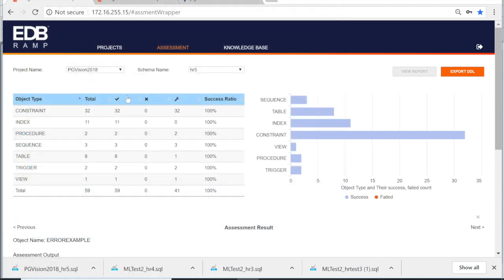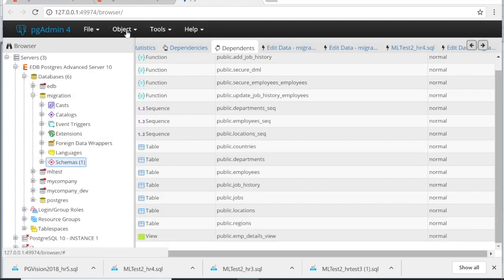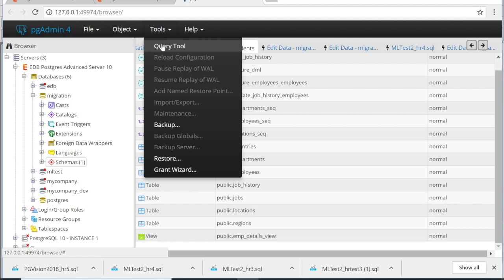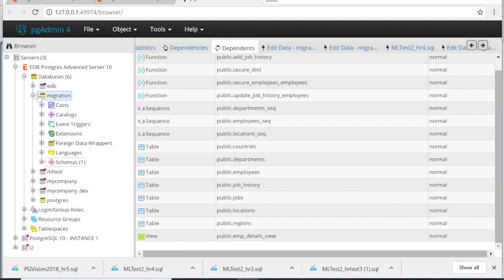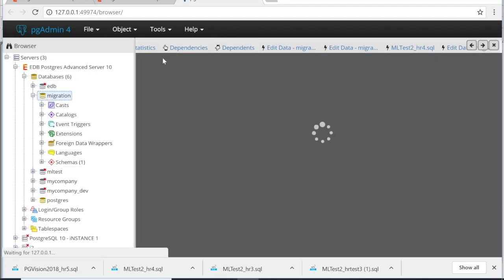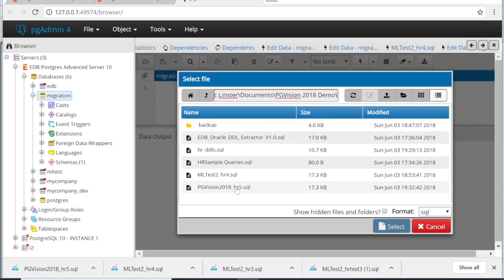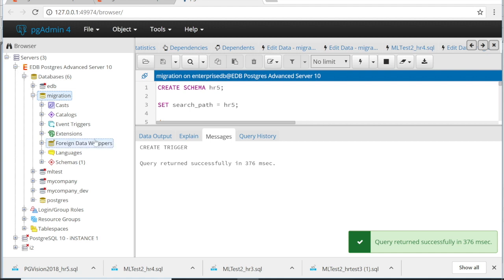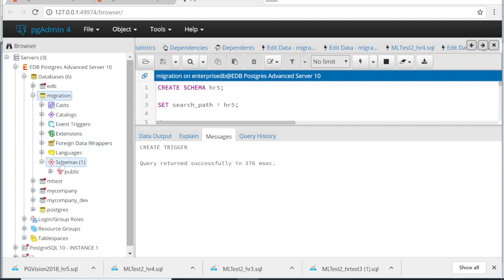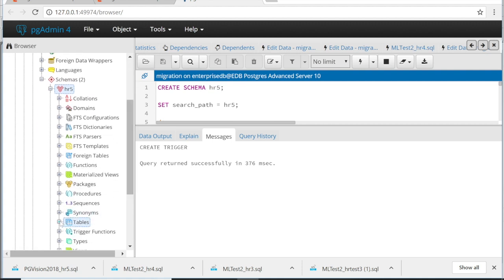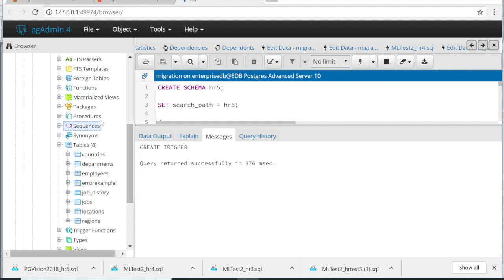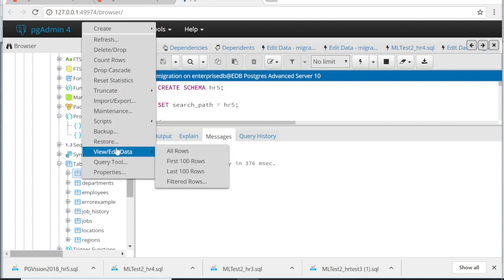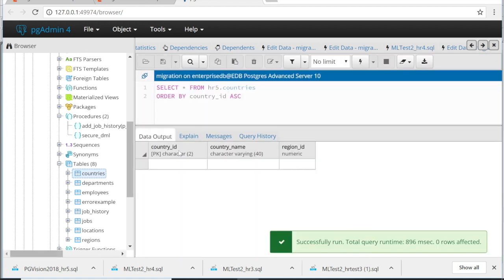And I've now created the file HR5, which has all these definitions in it. I'm going to go over to pgAdmin. I'm going to create a query tool in here, and we'll upload those definitions that we just created. I will execute that. And in 376 milliseconds, it actually created for me this complete schema with all the tables that we had before and with the procedures that we saw before. Now, the tables right now don't have any data in them yet because I have not actually moved the data. So right now, all I have is the definitions, but I don't have data yet.